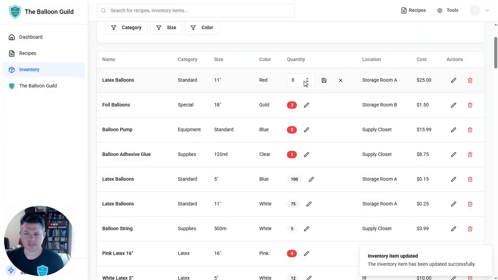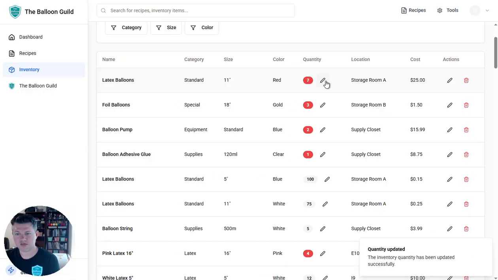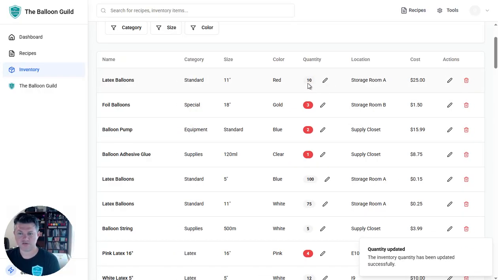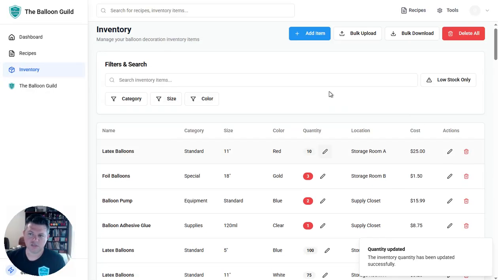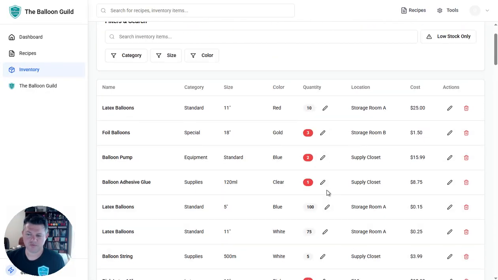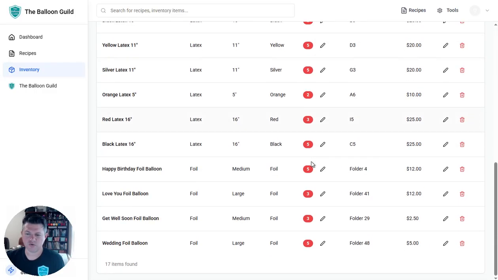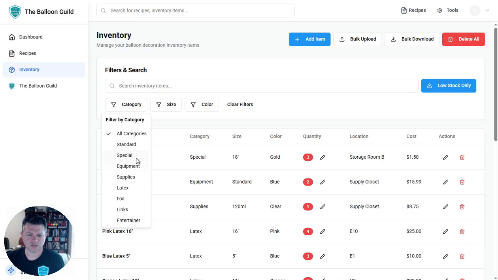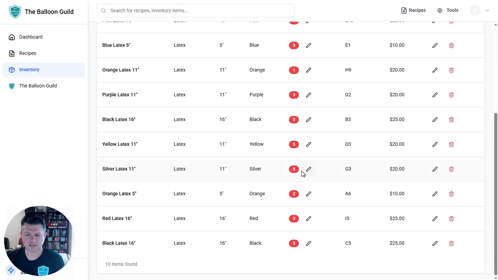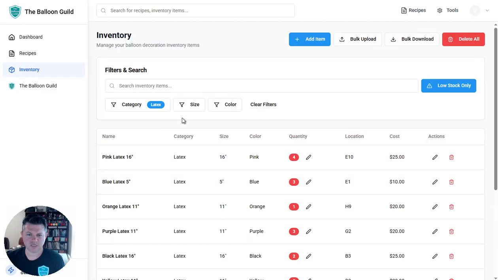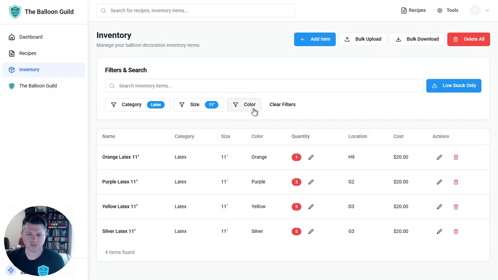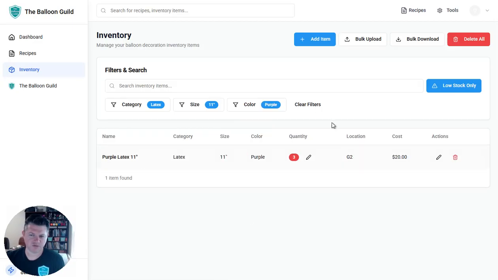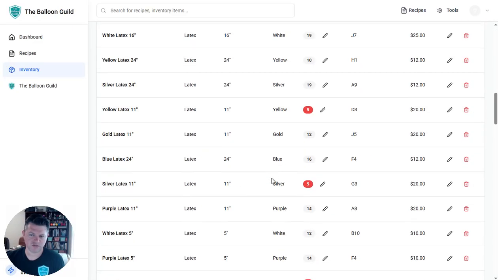You can also just quickly edit the quantity to like 7 and save, and that pops in, or quickly change it to, in this case, 10 and save, and then when it's not low stock, it'll pop up that way. You can also click low stock, and it'll quickly show everything that is low stock. You can also search by category, so in this case we'll do latex, and it pops up all the latex. And then you can continue to filter. So let me see, purple, and then eventually get down to what you're looking for, or you can hit clear filters and go back to the regular thing.